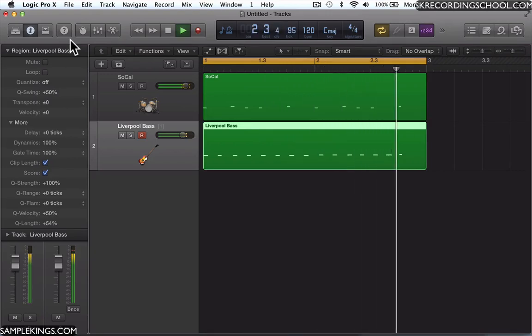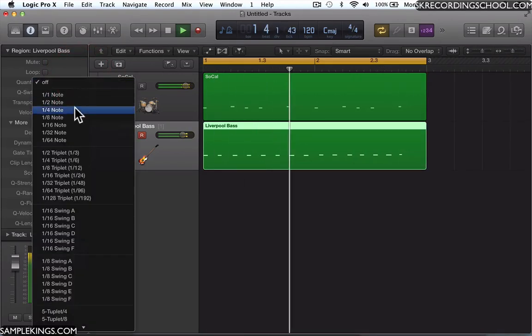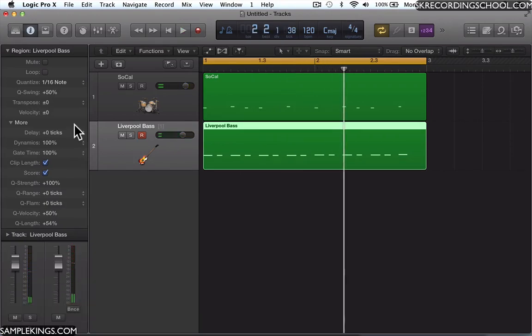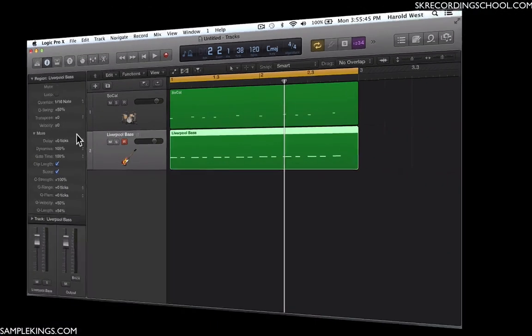Otherwise, our Q velocity and our Q length remain with their values. So be aware of that as well. So I'm going to go back here to 16th notes and it'll fit the pattern perfectly now. And that's how we can change the velocity and length to our quantized value.